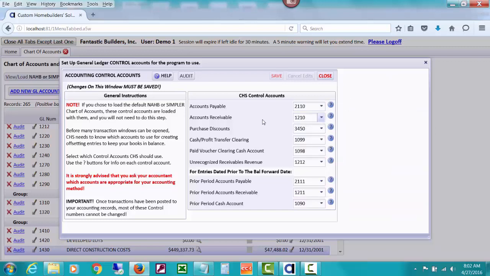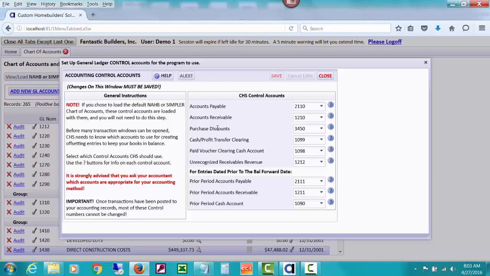Same thing when you're doing accounts receivable, you might post some little sales income and use that kind of account when you're setting up your accounts receivable entry. But then CHS will post an offset to accounts receivable on your chart of accounts, so it needs to know which one.